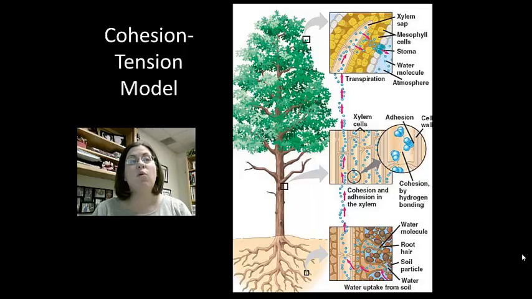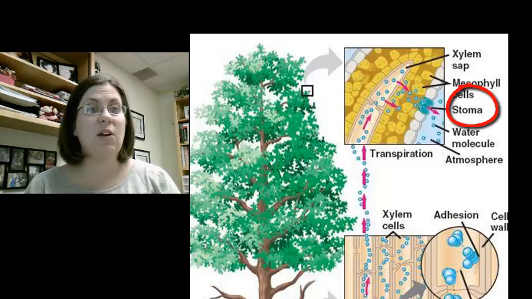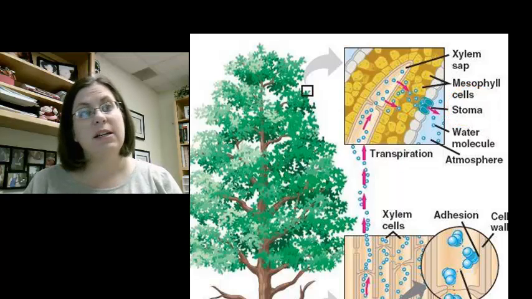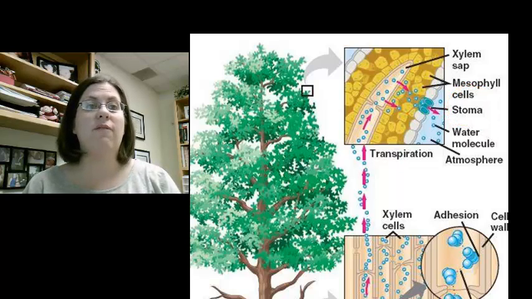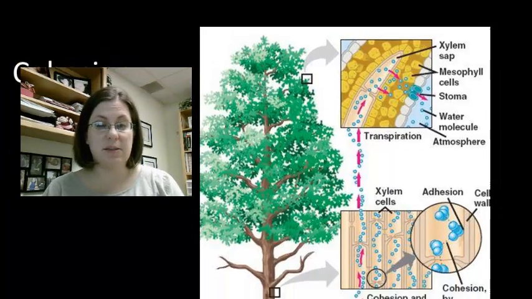Water has to then be pulled up from the leaves. This process is called transpiration. Transpiration is the process that pulls the water up, and it's the evaporation of water from the stomata of the leaf. Now, remember, the stomata were those tiny holes in the leaf, okay, where the water gets evaporated. Now, since water sticks to each other, as one water molecule evaporates and leaves, it then pulls the whole water column up the plant. Now, this is what creates the tension in the cohesion tension model. So we talked about the cohesion, water sticking to each other. The tension is caused by transpiration.